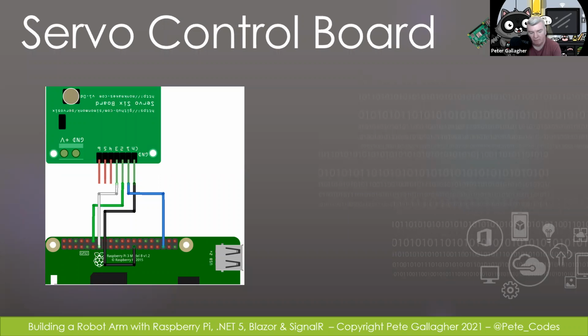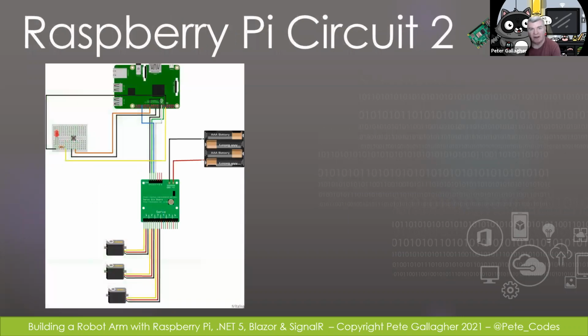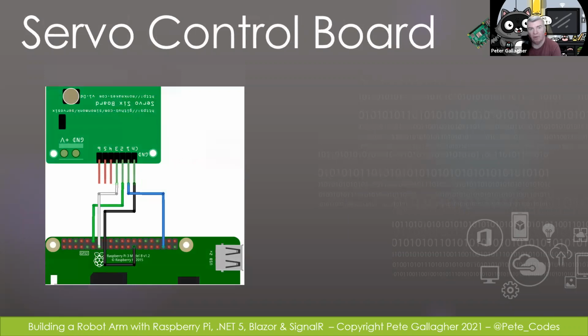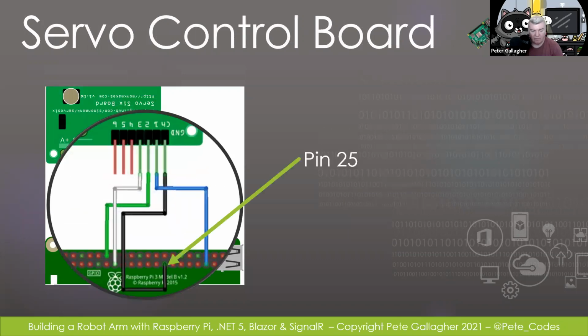So what you can do is get a little interface board, and what that's got attached to it there on the right-hand side is a battery pack. So it's going to separate out the power from the control. So what we're left with connected to the Pi are the lines to just control where we want that servo to move to. So I've got a bunch of them connected here. So on pin 25, it's just ground.